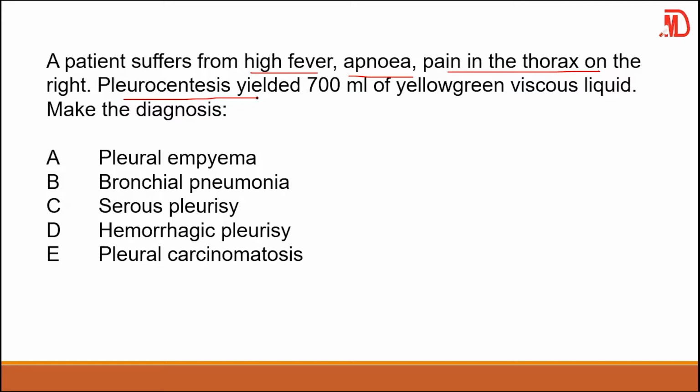When we say transudate, we are referring to the accumulation of fluid inside the pleural cavity as a result of maybe too much pressure in the vessels. Too much pressure. But when we talk about exudate, exudate deals with the accumulation of fluid as a result of inflammation. That is what an exudate is.